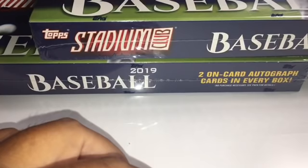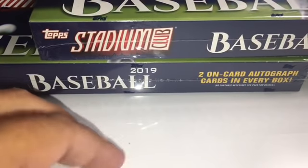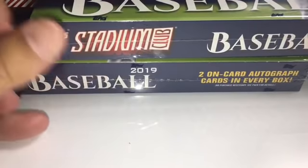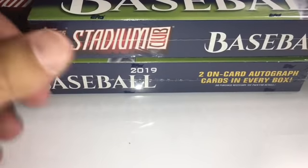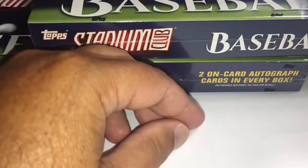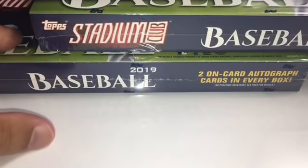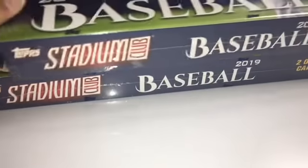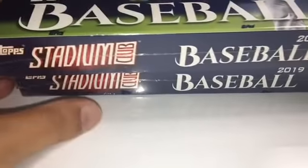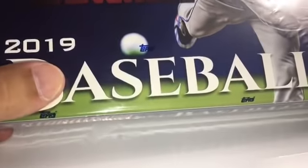Welcome to our 2019 Topps Stadium Club. This is a two-box hobby break. As you can see, there are two boxes here. We are looking for two on-card autographs. This is going to be in every box, so we'll expect two in each box, so four in total. Plus there are some parallels and other inserts we'll be looking for.